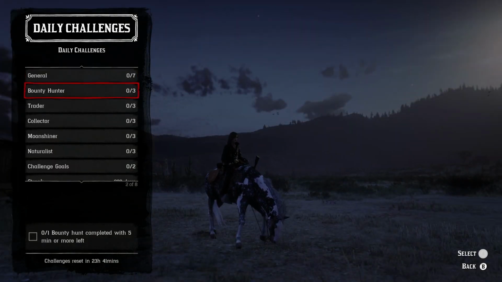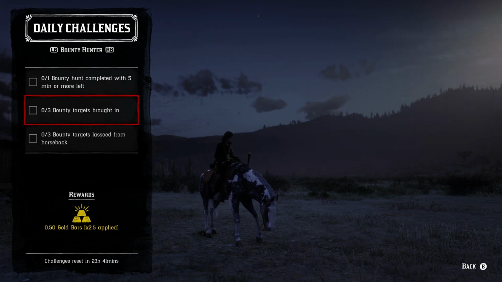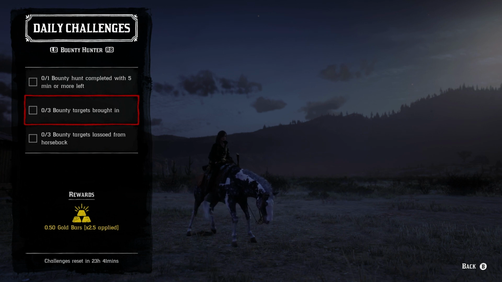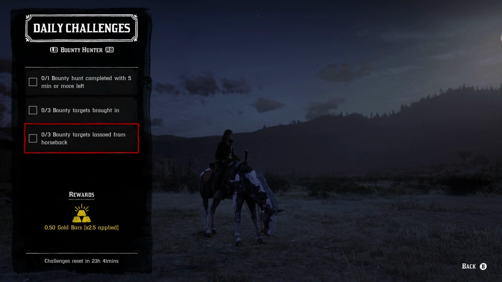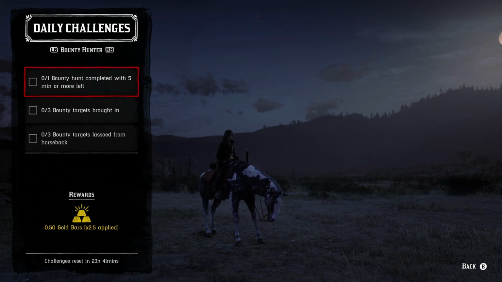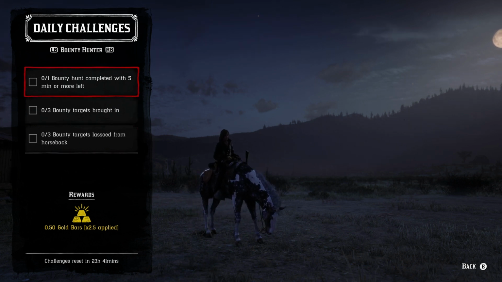All right, the Bounty Hunter role is going to be 1 bounty hunt complete with 5 or more minutes left. Basically, just do a bounty hunt as fast as you possibly can. We've got 3 bounty targets brought in. It doesn't matter from where, just bring them in from anywhere. And then 3 bounty targets lassoed from horseback, so as long as you're on horseback. So what you're going to do is pick anywhere you want to do it from, lasso them, bring them in, and hopefully one of those you complete with 5 or more minutes left on the clock.